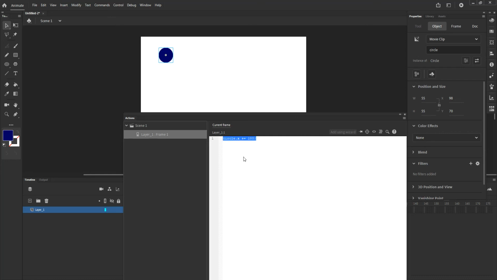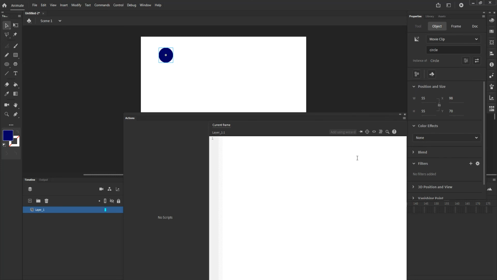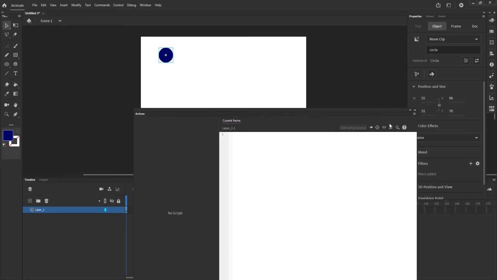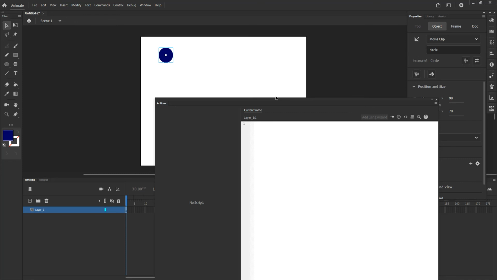Say, for example, I wanted to do this in a different way. If I want to use my snippets, let me remove the code again. I still have the circle movie clip in there, but I have no code attached to it. If I want to add a snippet of code, when I click on snippet, Flash will create an actions layer and place the actions inside a frame inside that layer. As I explained in class, actions can live in keyframes, empty keyframes. They can live inside movie clips, and they can live outside of the program in what we call AS files, or ActionScript files in this case.